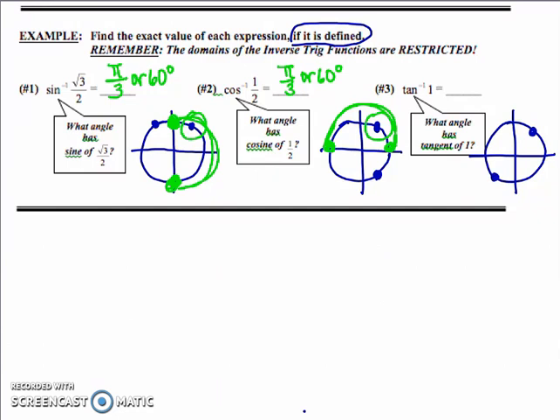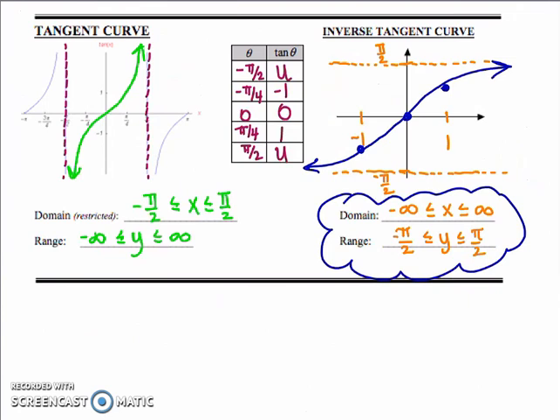But if I jump back here and I look at the range of inverse tangent, remember that my answer has to live between negative pi over 2 and positive pi over 2. And I apologize, I actually have a mistake on this page. Shame on me. Grab your eraser here. These should not be less than or equal to. They should be just less than.